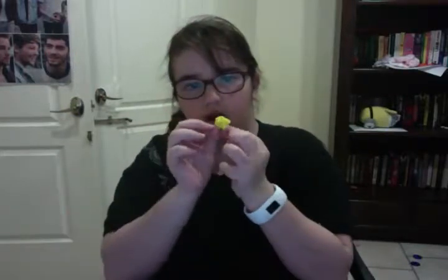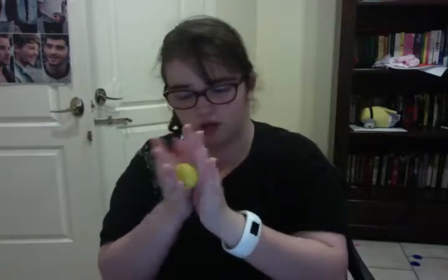Now, as you can see, I have a big piece for the body, one piece for one wheel, and one for another. As you can see, they're all smaller than the actual body, so then they can all fit. So first of all, you want to get your body. So guys, that's just my phone. First of all, you want to roll your body into a ball before you even get it into the shape of what you want your car body to look like.